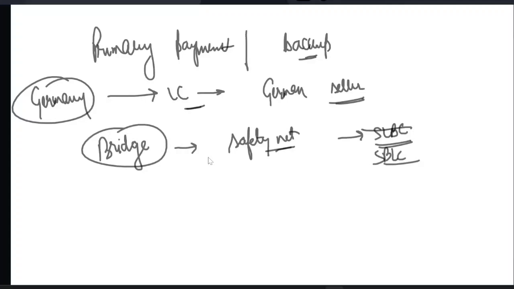So when you are signing a long-term contract to build a bridge and the government wants a safety net in case you run away, the bank tells the government that we don't expect to pay you anything, but if the contractor defaults, we will step in and pay the penalty. So that means an SBLC is dormant. It sleeps. It only wakes up when there is a default.